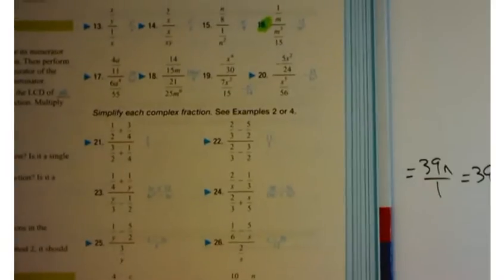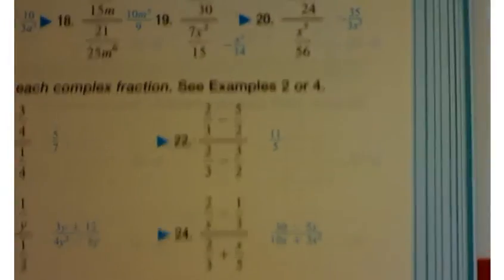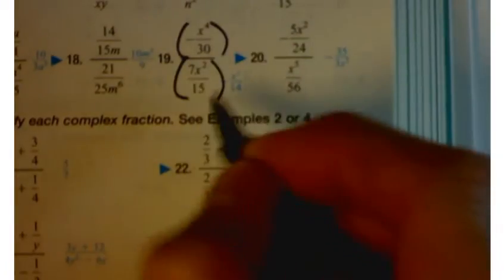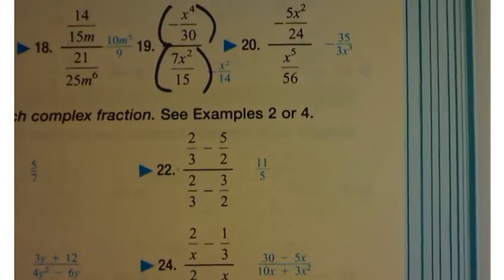Did you see the difference in the type of problems that we solved with method 1 and the problems we're going to solve with method 2? Here it's just one fraction in the numerator and one fraction in the denominator. Here I've got multiple fractions, so you're adding or subtracting things in the numerator and denominator. So how do you handle something like this?